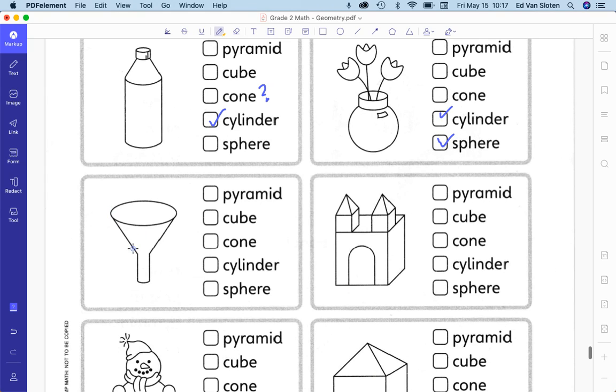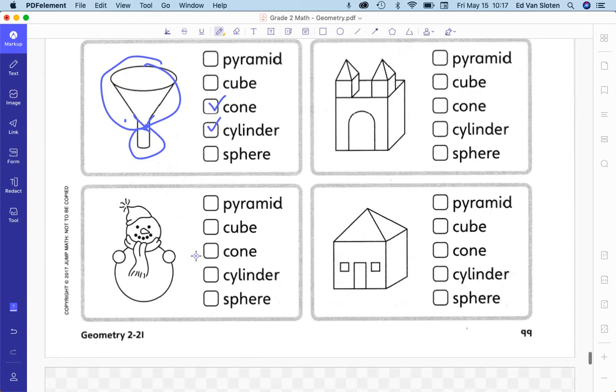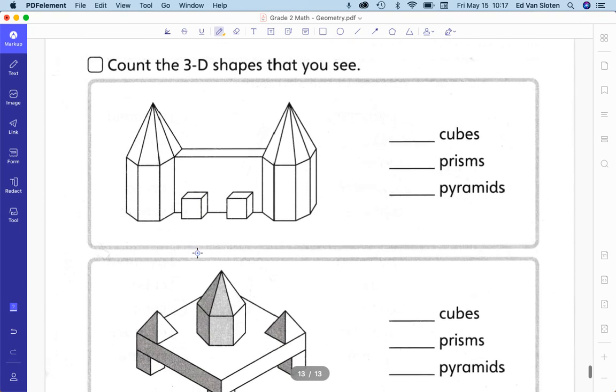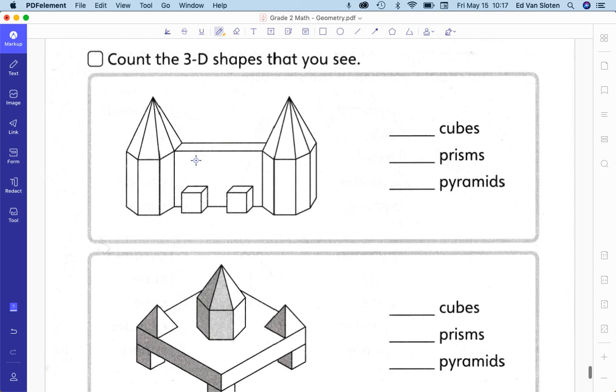So the top part here, this would have been a cone. This part here is a cylinder. All right. Whew. Count the 3D shapes that you see. Well, I see a pyramid, a pyramid.